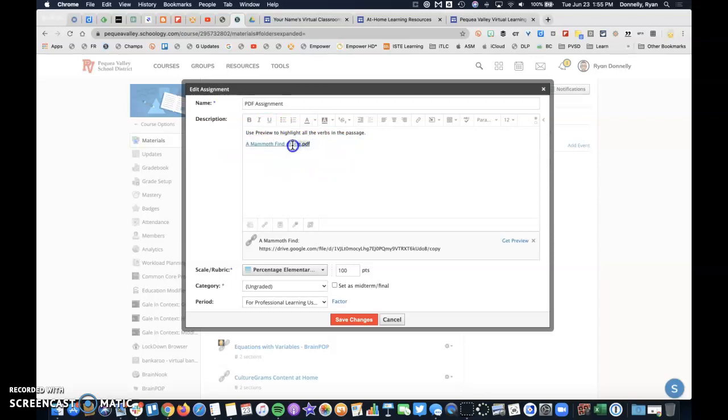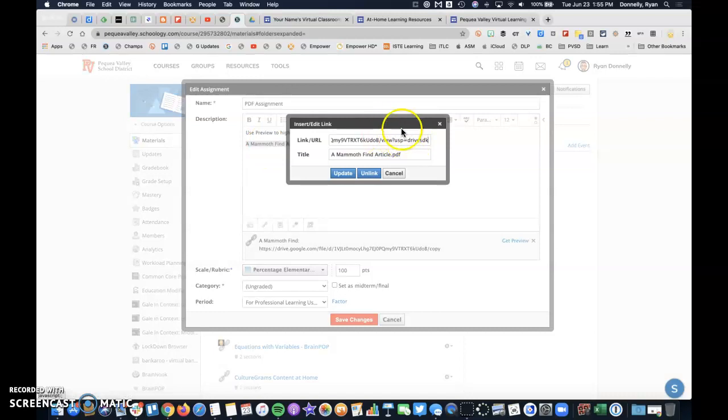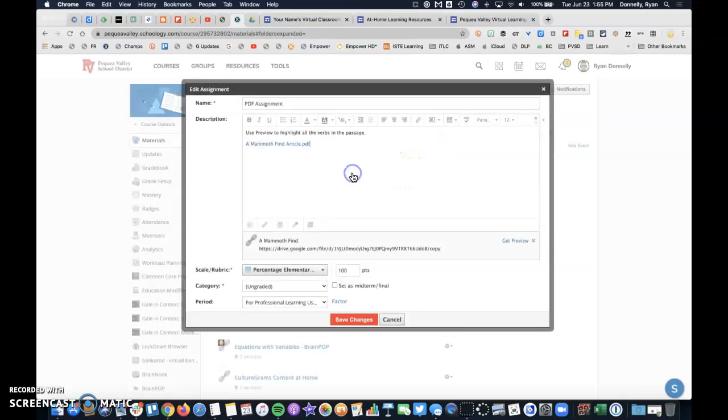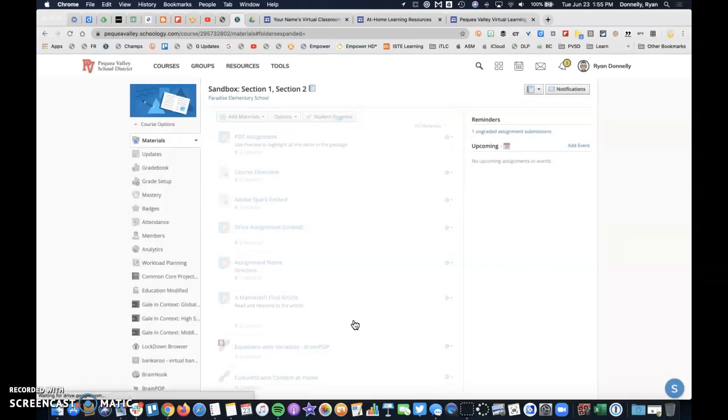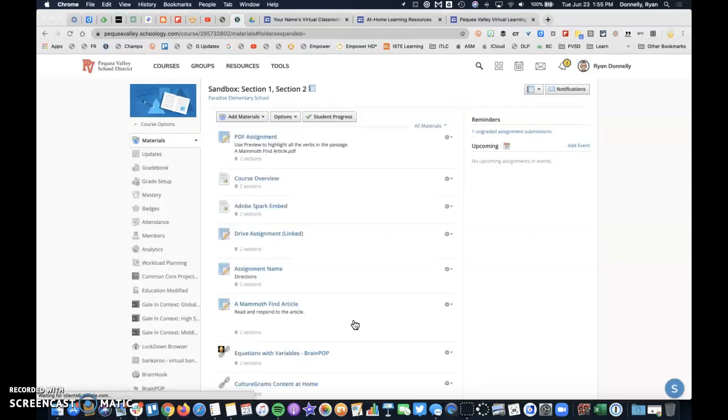If I wanted to use that same make a copy format, I can go ahead and hit link, which will pull up the link. I'll go ahead and change everything from view to the right again to copy and just update that link. And now when learners click either of those links that are available to them in Schoology, they'll have their own copy of that PDF article. They can follow the directions to my assignment and then turn that in.